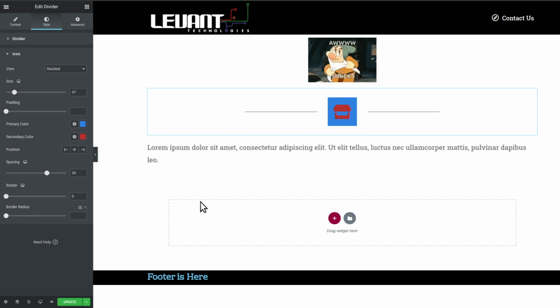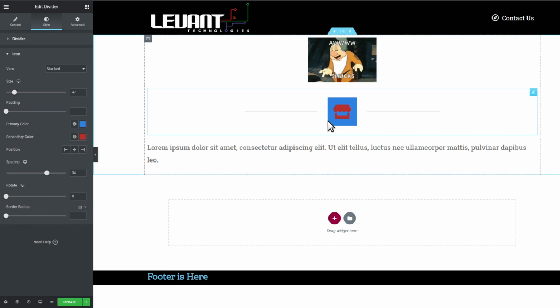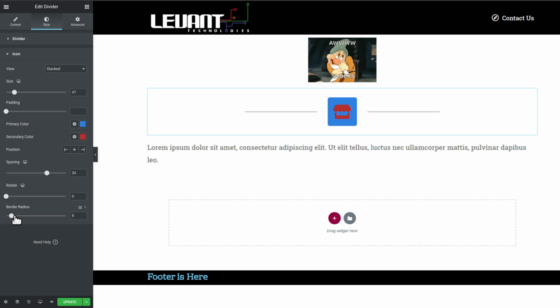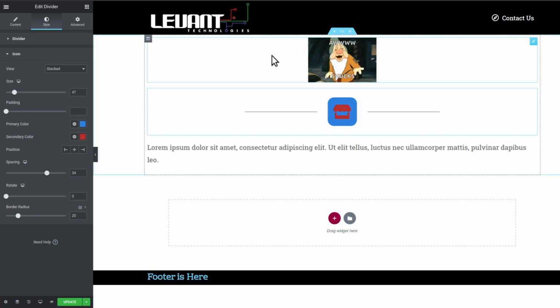Now border radius will be something that I will consider as kind of smoothing out the edges. So now it's kind of a very hard cut between horizontal and vertical lines. So what I'm gonna do is I'm just gonna increase it a little bit. As you can see, it becomes soft then. So that's what the border radius does.